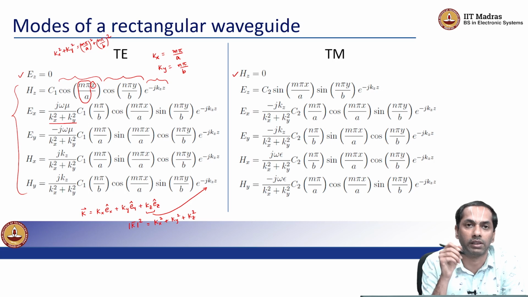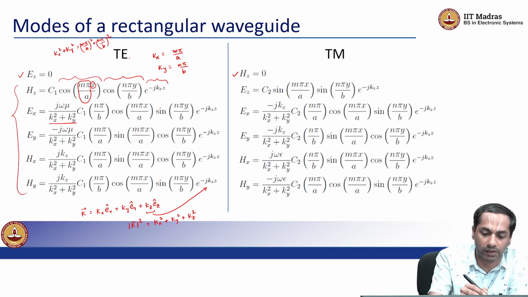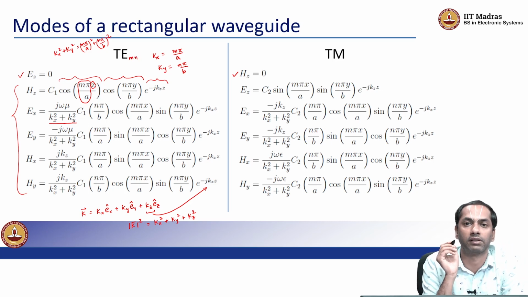So remember the mode electric and magnetic field expressions that you see on the left are the comprehensive list for all the modes under that category. So we can say that this TE requires a certain subscript to say which mode we are talking about. So remember m and n are integers and I can choose numbers 0, 1, 2, 3 for m and n.